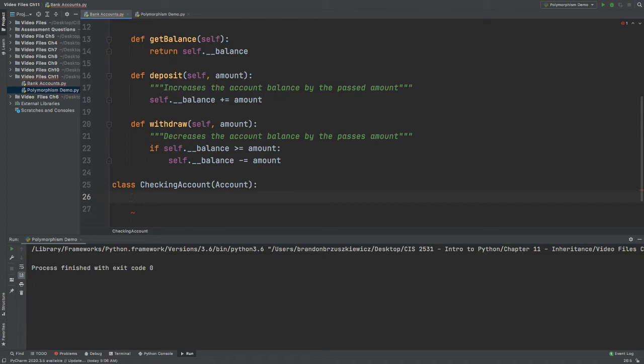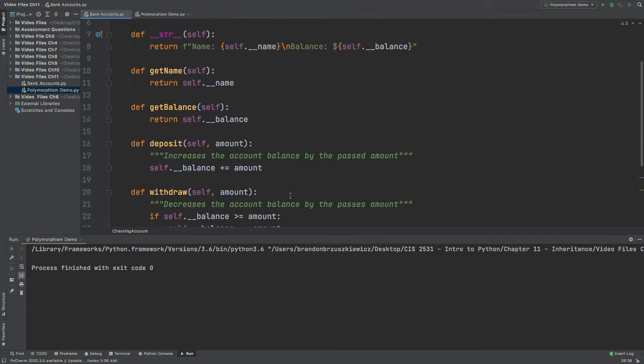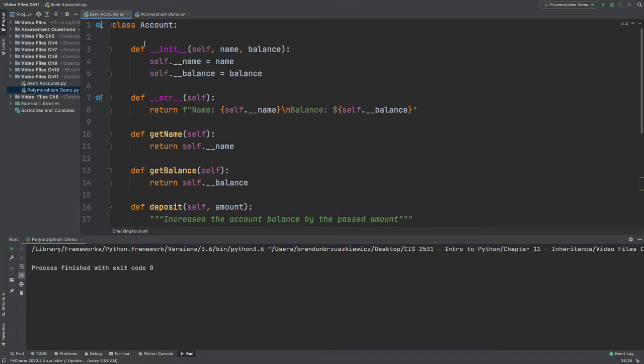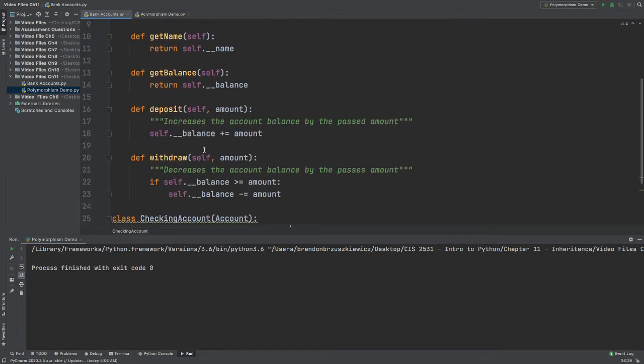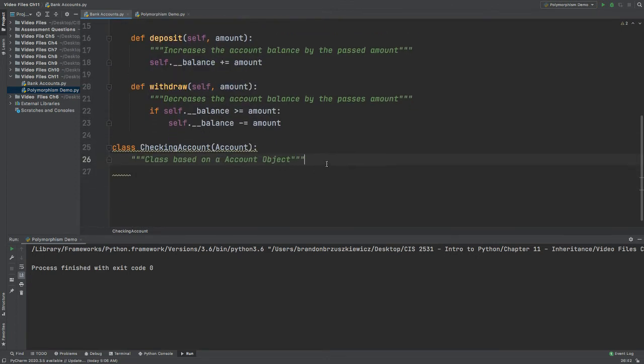So this class is based on an Account object. Right now it is going to get and be able to do everything an account can do, and then just fine-tune it. That's essentially what inheritance is.